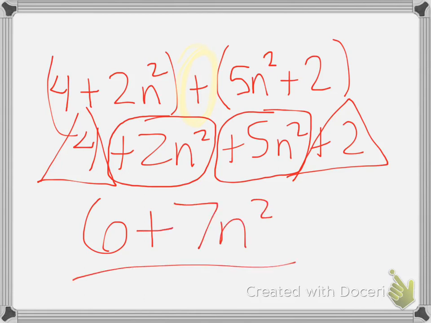That's as far as you can go because when you're adding and subtracting, you have to have exactly the same type of terms to be able to put them together. So you're not solving for anything because there's no equals. Okay, so a tricky one might be like this.